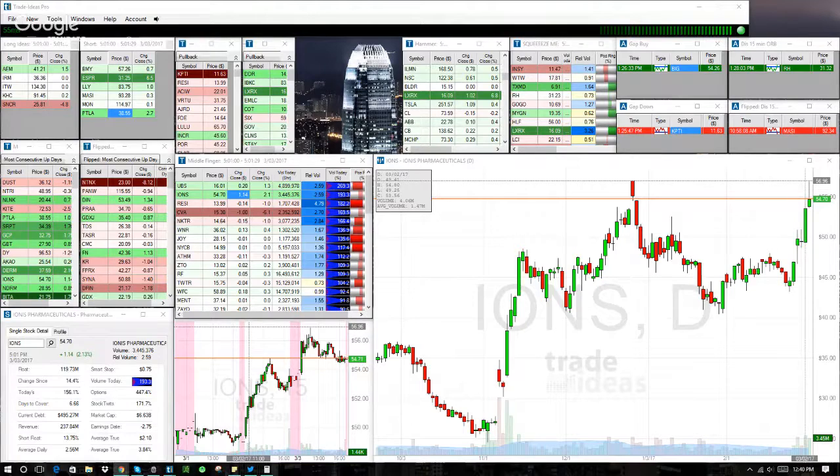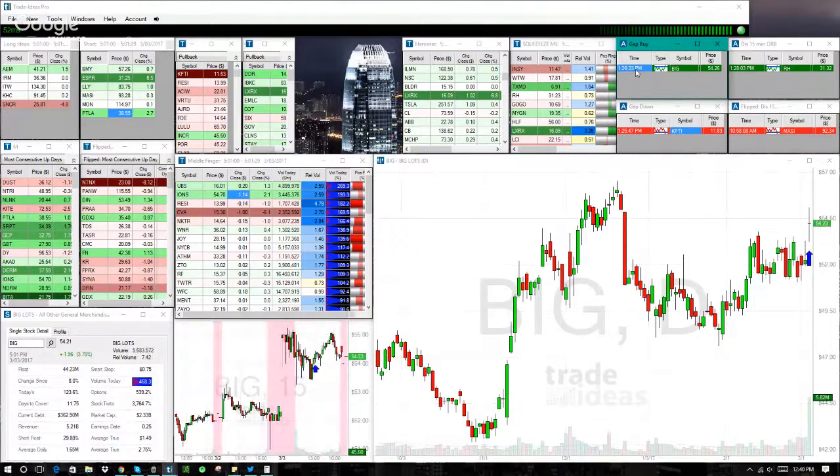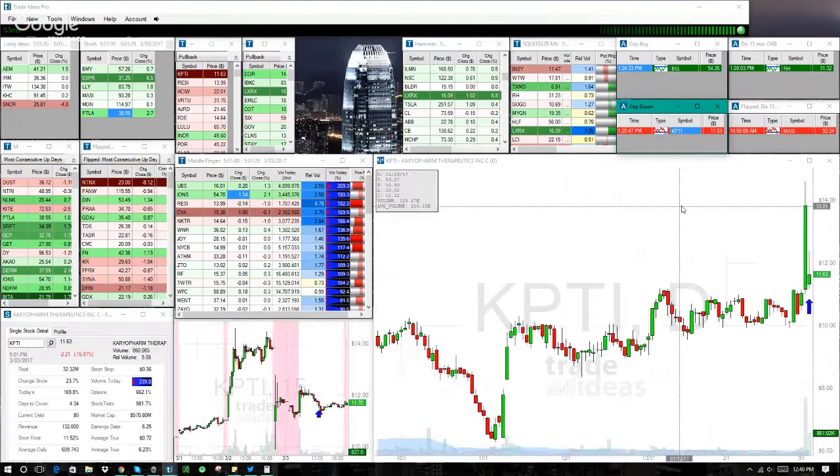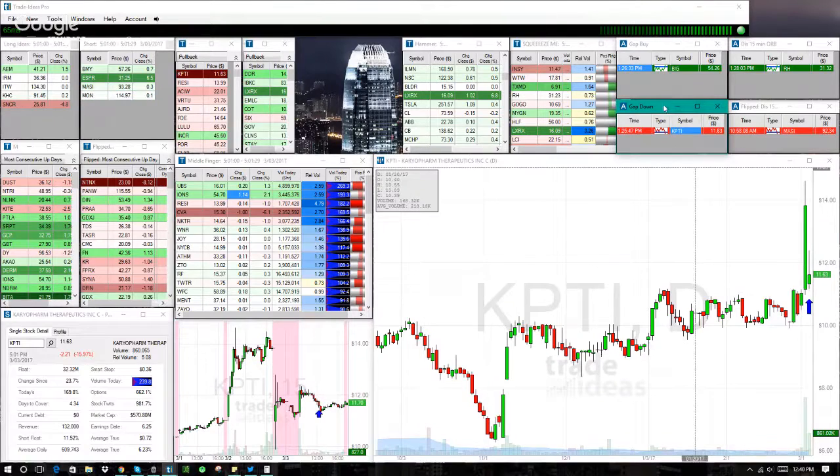40 minutes is not bad for a day's work, considering that's it. Now I just kind of let it trade. I'm going to mess with these gap ups tomorrow. I'm going to try to fade. I think a lot of these kind of gaps. Look for shorts on the gap ups and look for longs on the gaps down. I'm literally playing these with 10 shares just to try to get a feel for how I can build this strategy in. And maybe it's something that I start kind of releasing a bit of a report on.